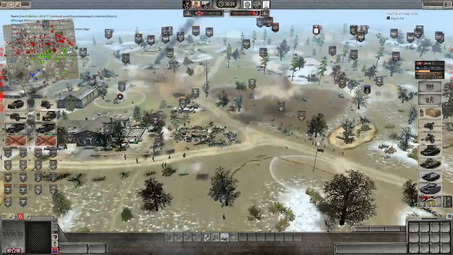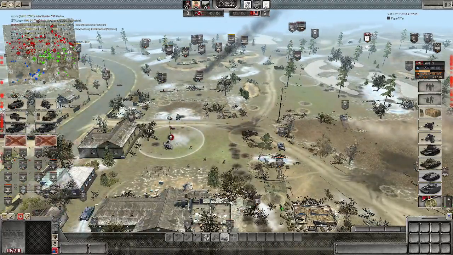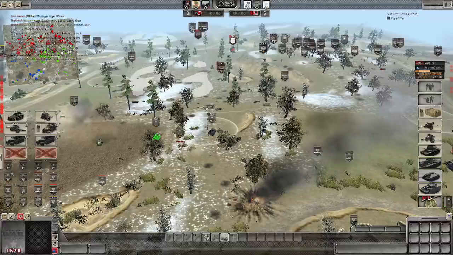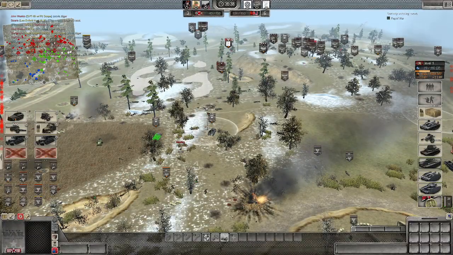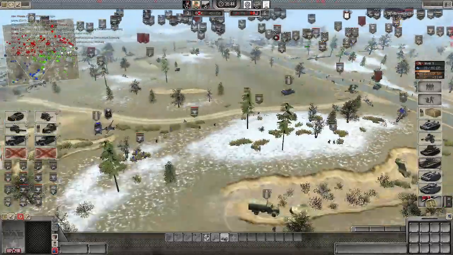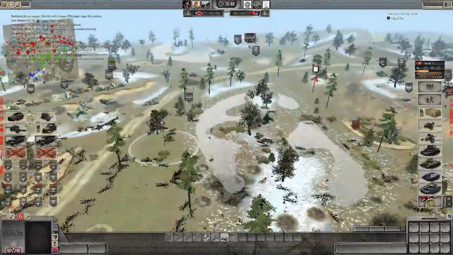Oof. Oh. I guess that was a little too much micro there. We have a half track on the mid right point. You should just put an infantryman behind that as well.